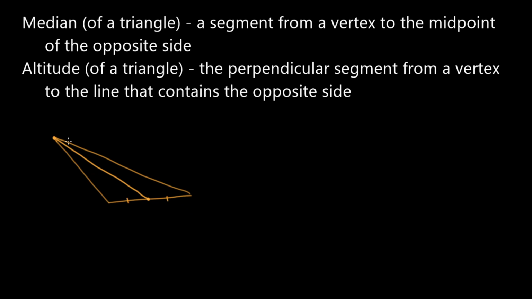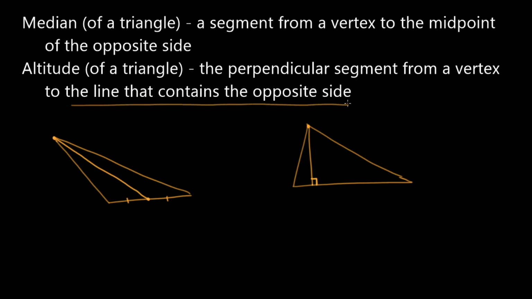And so then the second one here is what's called an altitude, and it's the perpendicular segment from a vertex to the line that contains the opposite side. So if I have a triangle, draw another triangle here, the altitude will go from a vertex and then make a right angle with the opposite side. There's a couple important things that we need to touch on here. We'll notice the fact that it says from a vertex to the line that contains the opposite side. So the question is, why do we say that?